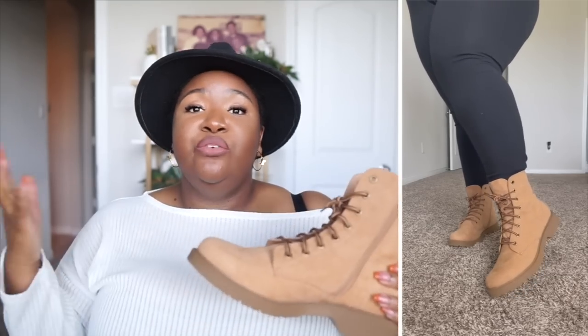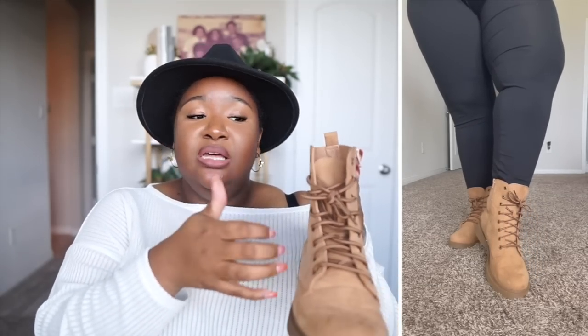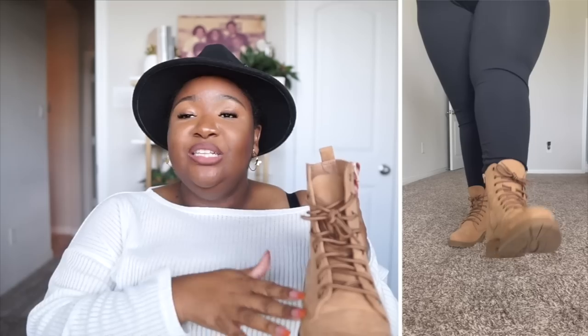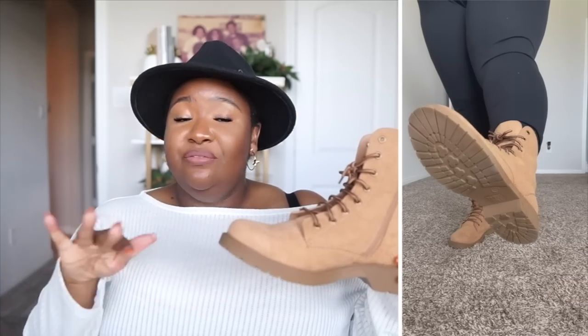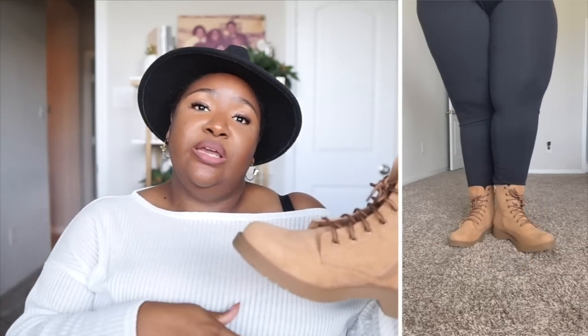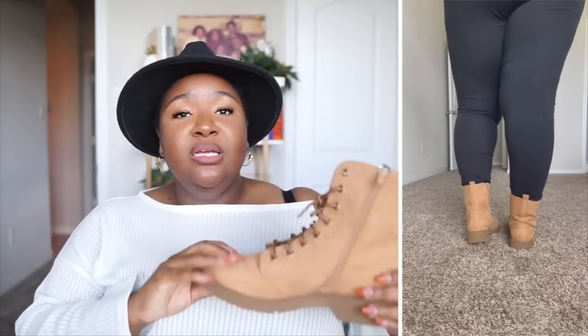Like, I have a foot that swells up. If you guys are new here, my right foot swells like crazy. And even at its biggest size that it's been lately, it fit just fine in these boots. So if you have that issue as well, you can also know that if you get lace-up combat boots, you can adjust the top of it if your foot swells or something like that, so you can have something comfortable to walk in. It's sturdy, it's not really flimsy, it's flat, so you don't have to worry about heels, and you still are able to walk in it depending on what your foot may do if it swells. So that's another option if you have the same issue that I have. So anyways, under $20, suede.